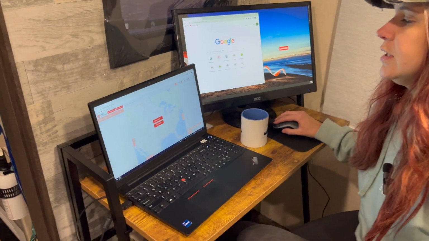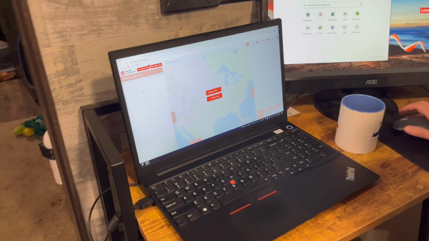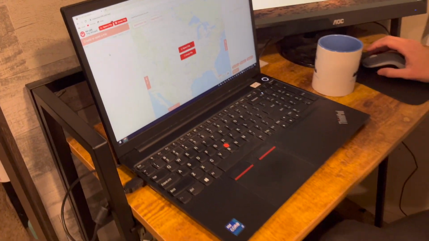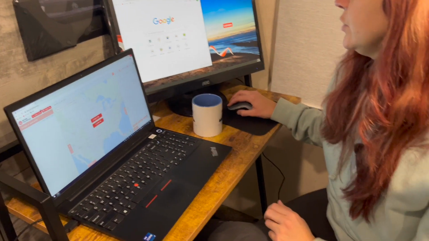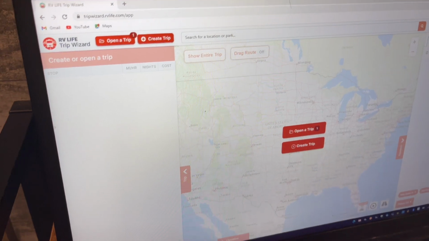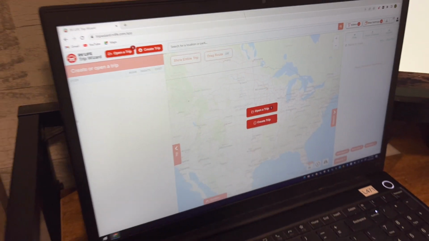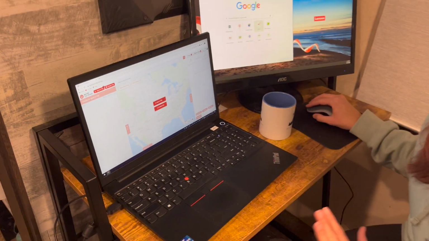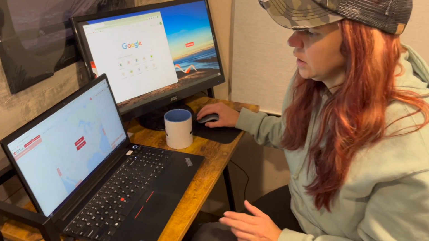She used RV Trip Wizard, and when I looked into it, I really liked how it was set up. It's under RV Life Pro, but on that website it's called RV Trip Wizard.